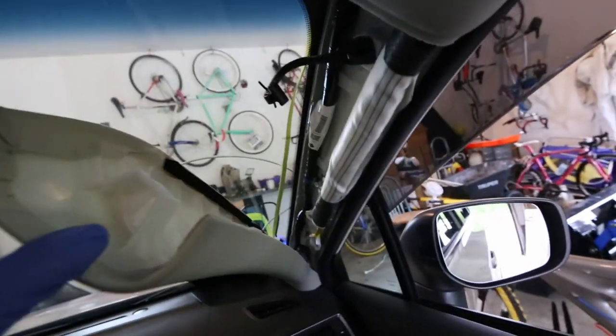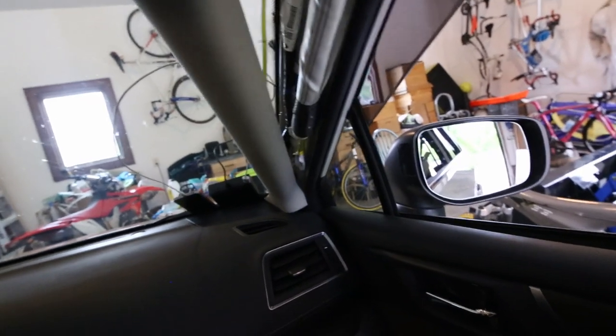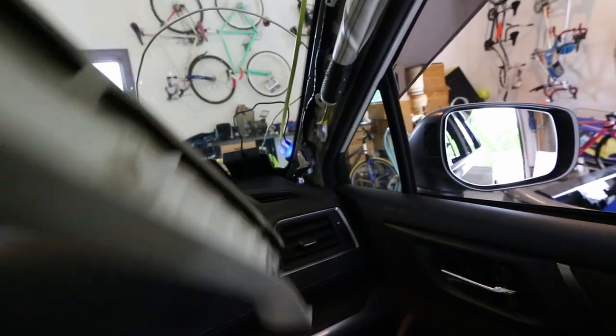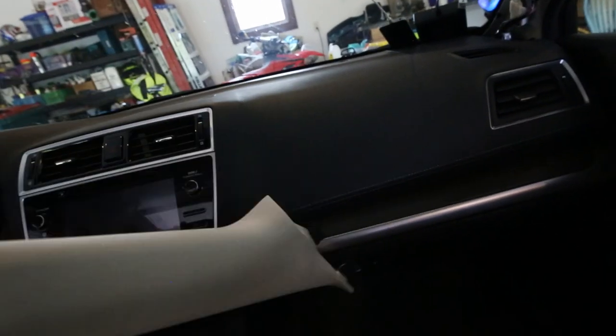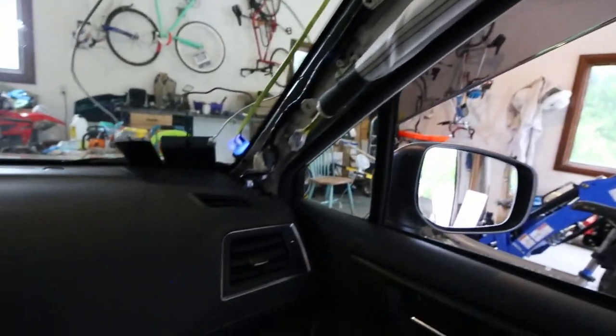Oh, I bet I can't get this one handed. So, all right, I got that pesky little guy free, and now this just pulls straight out. Just give it a little wiggle to get that bottom part free. There we go. Chuck it in the back, call it a day. And then you can observe your beautiful airbag.